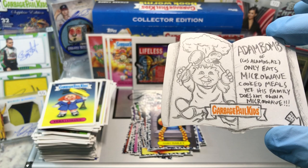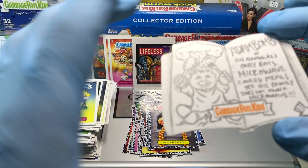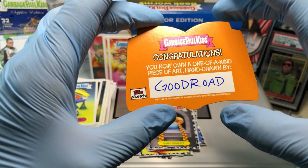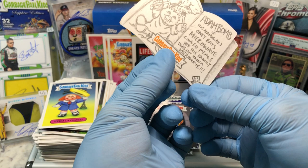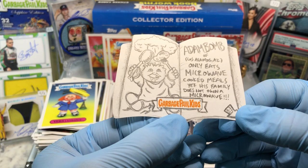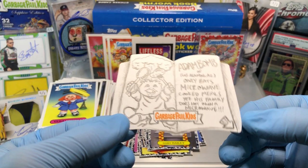Oh, Pail here. Oh my gosh. Good road. Wow. Congratulations. You now own a one-of-a-kind piece of art hand-drawn by Good Road. And I got an Atom Bomb sketch. Oh, that is epic right there. Check that out. Atom Bomb sketch card. Shaped sketch card. This is awesome.